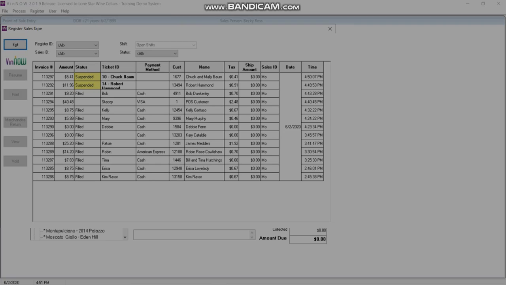This could also happen, for example, if there was simply a mistake made on the ticket and the card was pre-authorized, but the customer realized after you had already pre-authorized their card that there was a mistake, and maybe they were overcharged, or we undercharged and forgot to put something on their ticket. In this circumstance, we're going to want to try to minimize the number of times that we go in and add items to a ticket after it's pre-authorized, and we'll explain that in a little bit. But first, let's get started.